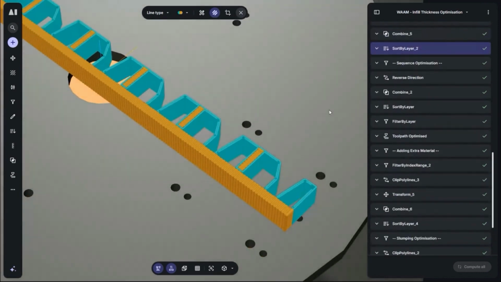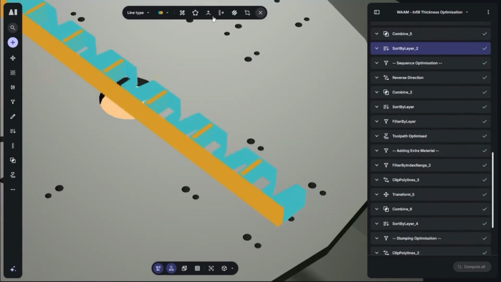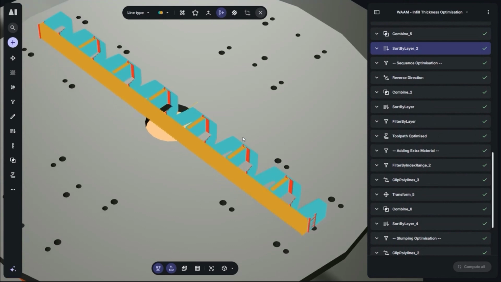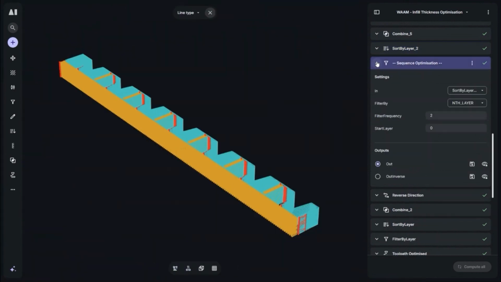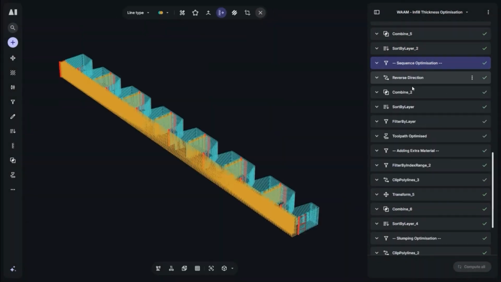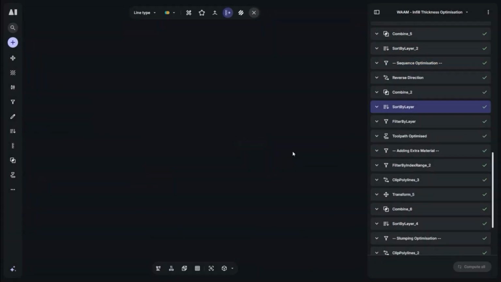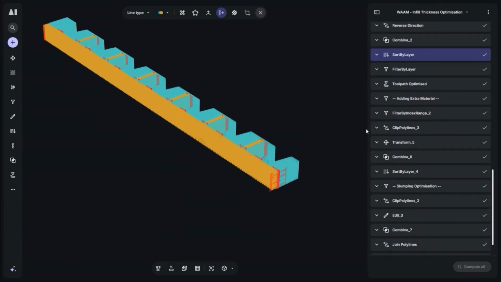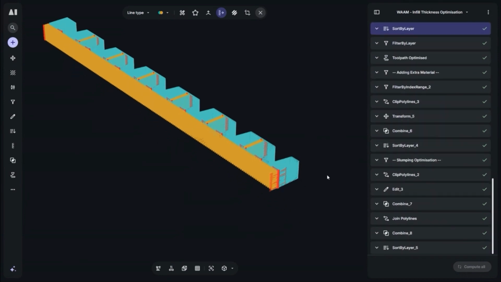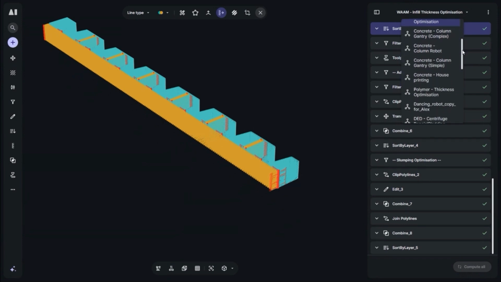We can do other things as well with regards to optimizing for stress or thermal buildup. So here, for example, we can filter by every nth layer again, reverse the direction, and combine it. What that means is your stresses as you build up won't be one directional. We can try and cancel them out and keep the part a bit more steady. We can also add extra material. We can compensate for slumping, things like this. There's lots of different tools and tricks and hacks in the software that you can use to really get the most out of your challenging technologies.